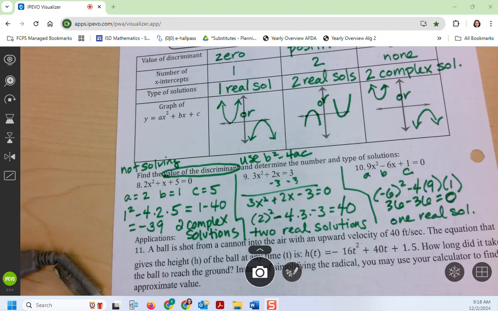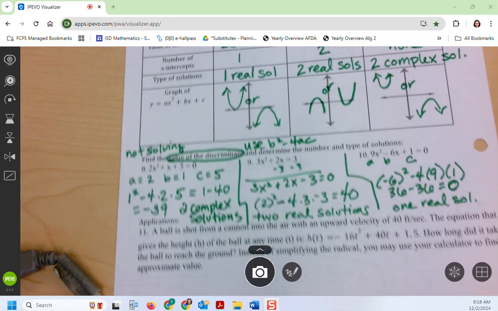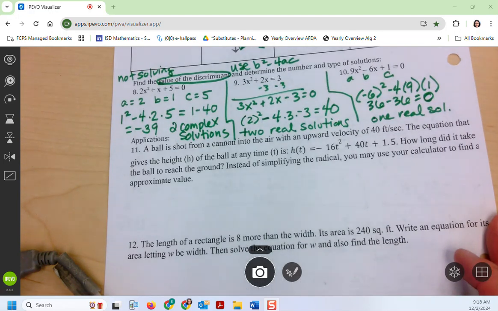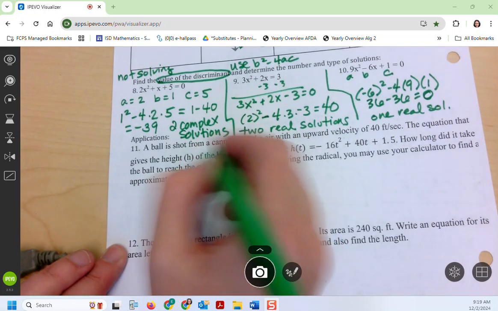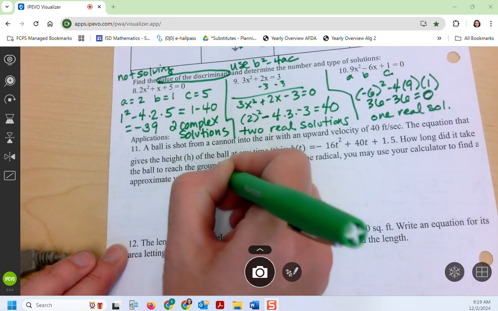All right, we're going to do one of the word problems right now, and if you decide to do the other one, there is a key that you can check. But let's look at the one about the ball shot from the cannon. So quadratic equations are useful in real life, and you can use the quadratic formula. But usually when you use the quadratic formula, getting a decimal approximation, which is approximately the right answer, is going to be more useful to you than getting an answer that is exactly right with a square root. So I'm going to end this problem a little differently, but it starts the same. We're finding the answer, so we have to use the whole formula, not the discriminant.